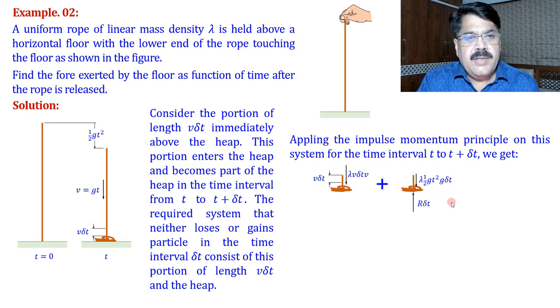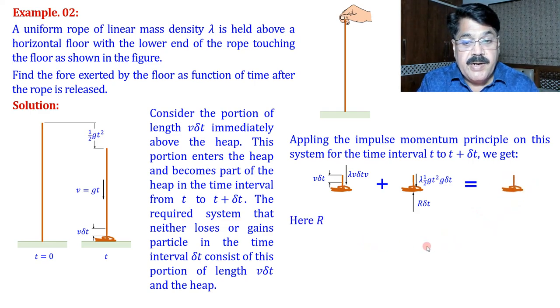Now you may think that in the impulse momentum principle, we usually ignore the impulse of finite forces in an impulsive event. But actually here we are not required to find momentum. We are required to find force. So after dividing by delta t, we will get a finite force. So it is not necessary to always ignore the impulse of finite forces. Actually, try to consider them, and ignore them only if they are negligible. Now the final momentum is 0, so we are not showing any momentum here.